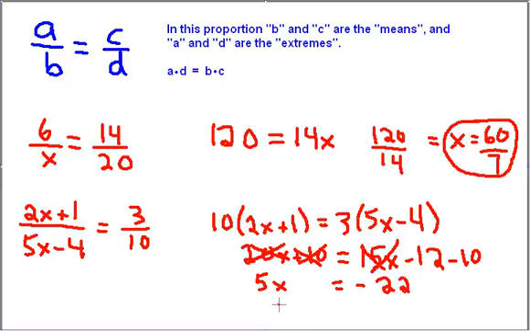Solving for x, we need to divide both sides by 5. X is going to equal minus 22 over 5. And at this stage in these lessons, I'm not going to go ahead and double check, but to double check your answers, you would need to take this value of x, stick it back into the original equation, and in this case, into the original proportion, multiply it out and solve it, and double check to make sure that that value is in fact accurate.